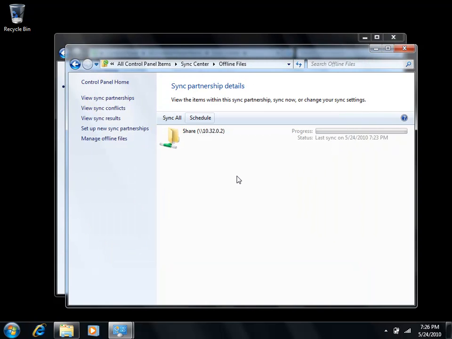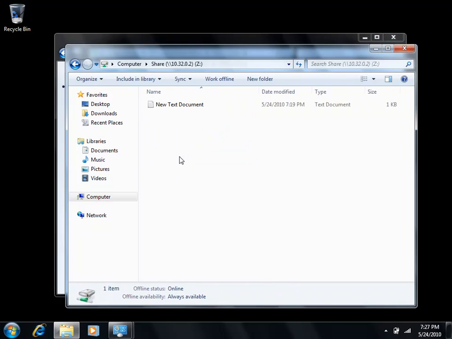Once you see that these files are synchronized, we can work with these remote network file shares normally. So we can forget that we've even synchronized anything. Just work with it as you normally would. But if they happen to go offline for any reason, and that could be just because of a network problem, or maybe we've unplugged our notebook from the network so we can go home, we want to do some work out of the office, whatever the reason, we'll now have this folder available locally to work with and would simply access it the same way we would our normal share, just by going into our share here. Except this time, it would actually be coming from our local machine and not the share.